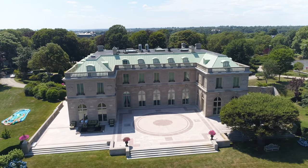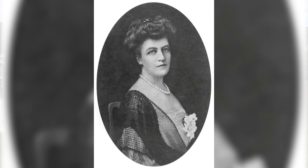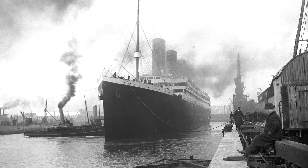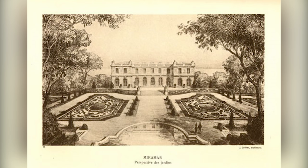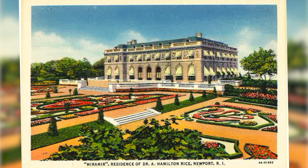The house was being planned when George and Eleanor Widener traveled to Europe in early 1912 on a short trip to find a chef for a hotel Widener owned. Their son Harry, a passionate rare book collector, went along to visit some dealers in London. It was a short trip, only a few weeks, and they booked passage back on the Titanic's maiden voyage. Eleanor Elkins Widener completed the design with Trumbauer after the tragedy and lived here with her two surviving children. In honor of Harry, she established the Widener Library at Harvard and commissioned Trumbauer to design the building. Eleanor continued to enjoy life at Miramar with her second husband, Alexander Hamilton Rice.